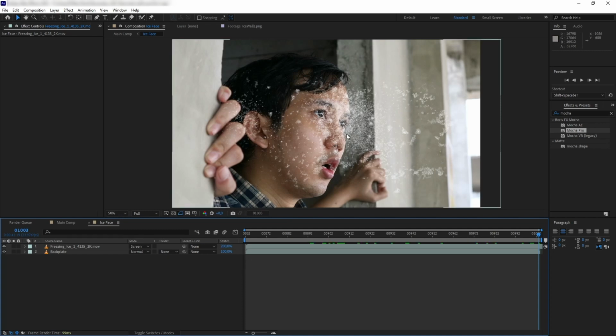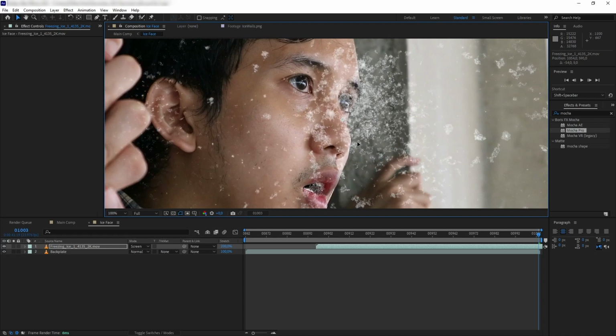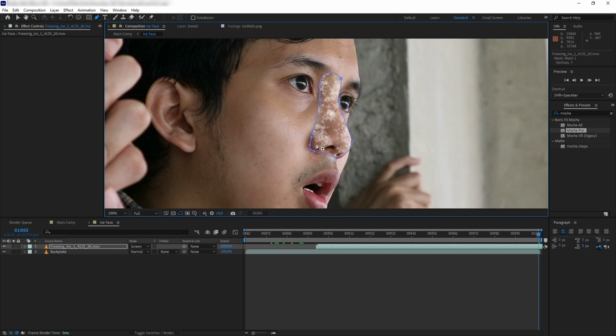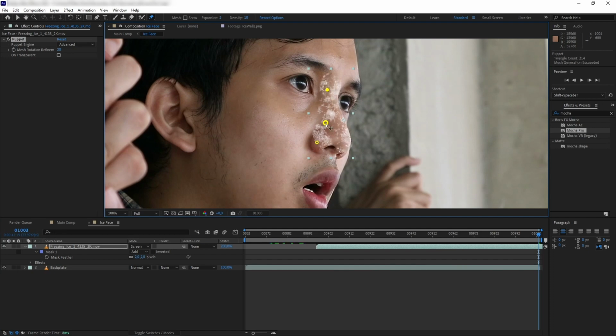Okay, now let's drag our ice so it starts a bit later because we don't want it to be freezing right from the start. So the key to make our ice not look flat is to make sure that we use different ice for different facial features to separate them. So let's mask out this ice for our nose first. Add some feather, and then we want our ice texture here to follow our nose curvature a little bit. So let's click on Puppet Pin tool and start adding points to where we want to curve the ice. And then start pulling those points to distort.